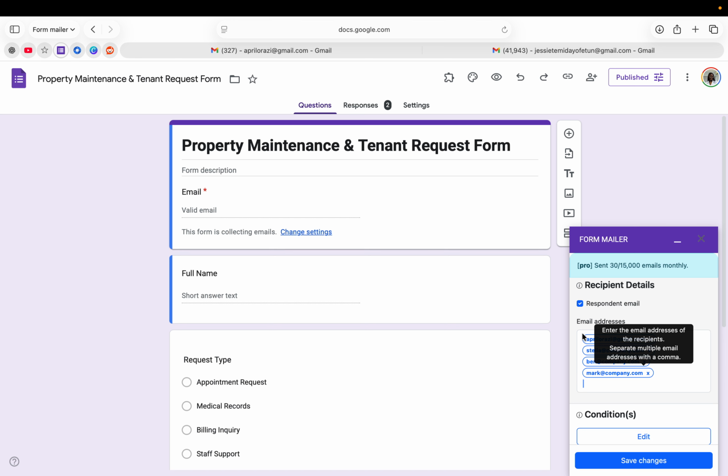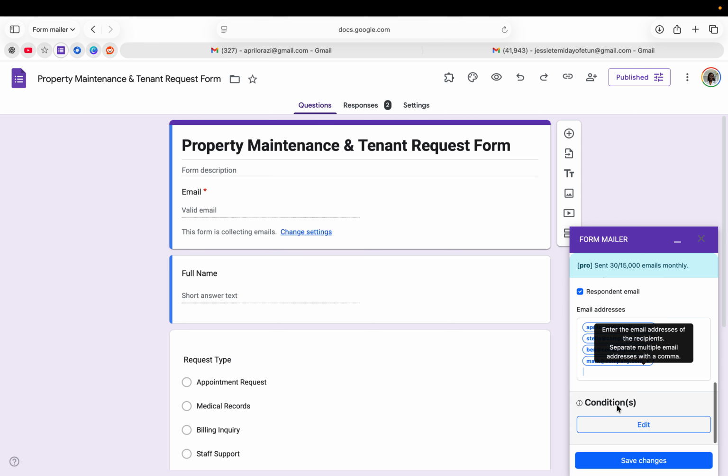You can add in all your team members that you want receiving this email, either the maintenance team or the internal team. Any team member you want to receive this property maintenance and tenants request form. Now all you have to do is save changes, and your form mailer is all set up.